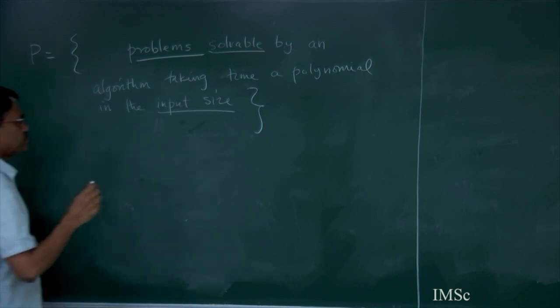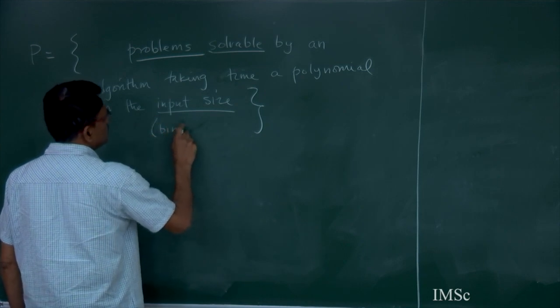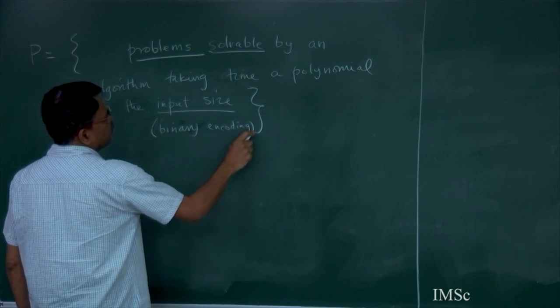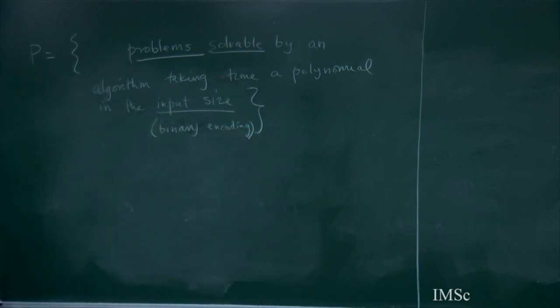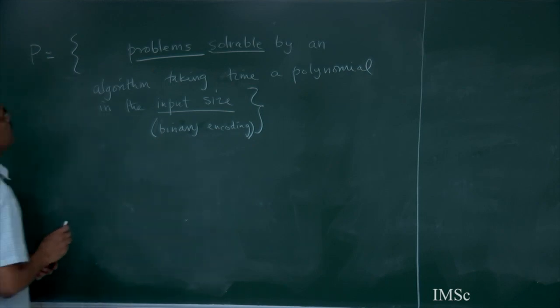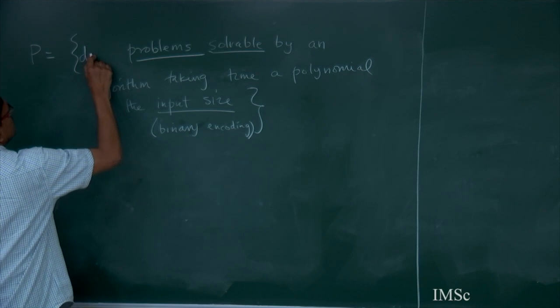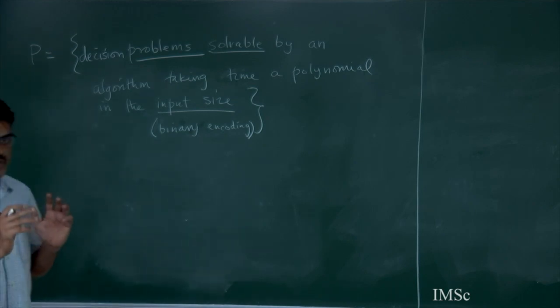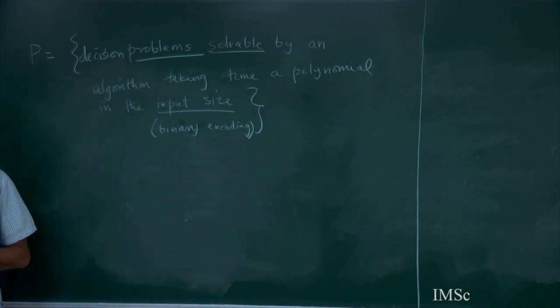Okay, so roughly speaking, we can treat this as some sort of a binary encoding of our input, whatever that is. Okay, it could be a graph, it could be a family of sets, it could be some sequence of numbers, whatever. For some technical reasons, we will be looking at decision problems. Okay, so these are problems for which the answer is yes or no. Okay, so we are going to be confining ourselves to problems for which the answer is yes or no.